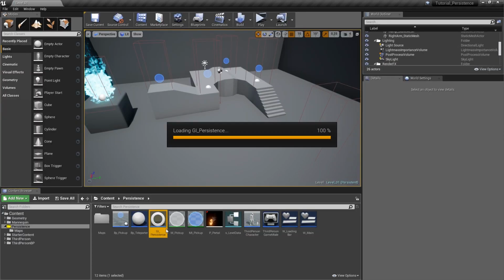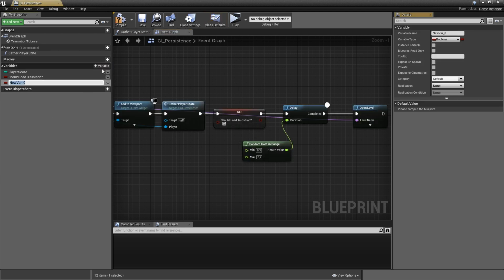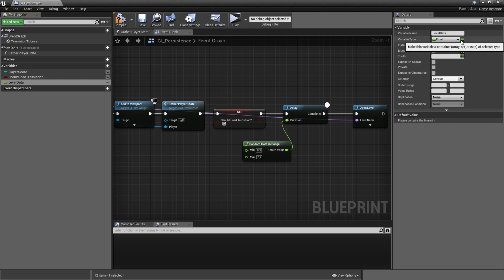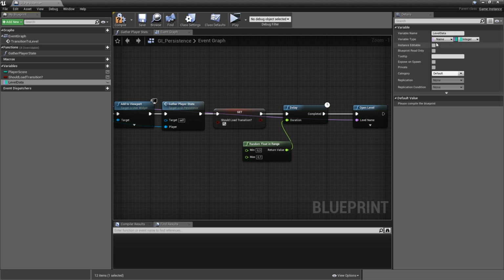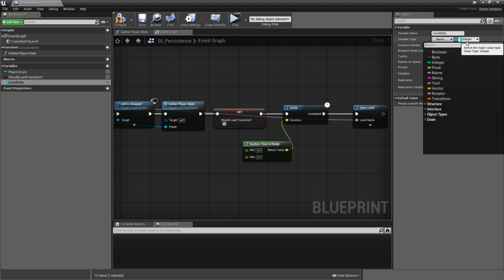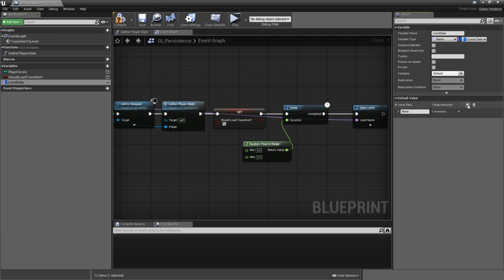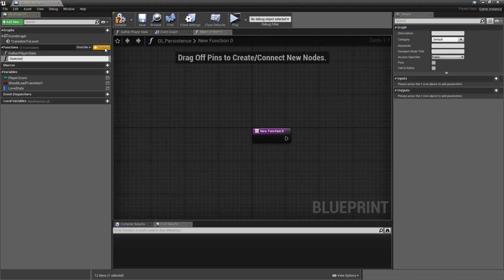And back in our game instance, we will add a variable called level data. And the type here is interesting. So we will make it a map. The first variable type will be name, and that name will identify the level. And for every level, we will store an s_level data. So if we just were to add an element here, you could type in level_01, and then if you expand it, you could add all of the picked up item IDs that you want to have, but we will do that in code. So let's remove the elements and add a function here called onActor picked up.